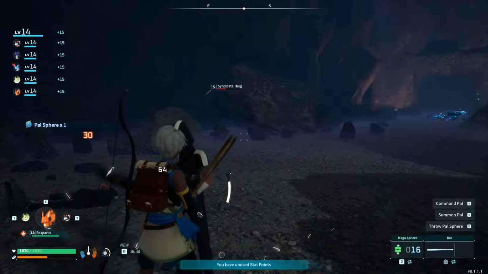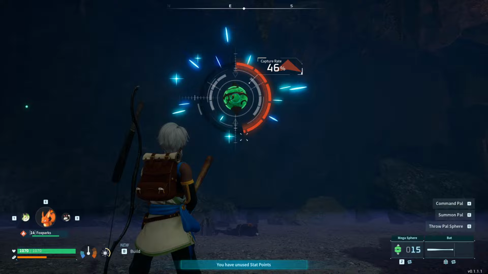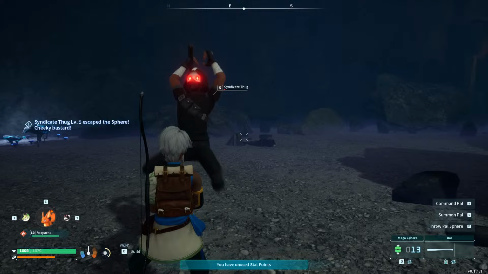Okay, there we go. Come on, 18%. Come on, let me catch you. 49%. Come on, I just want to catch one human. I have a dream. Oh, come on, I don't want to use all of my brand new spheres on you, buddy. But I will. 49? Oh, come on. Just stay in the sphere.